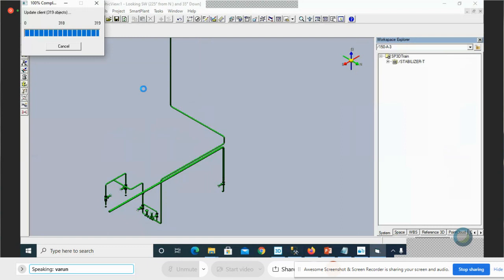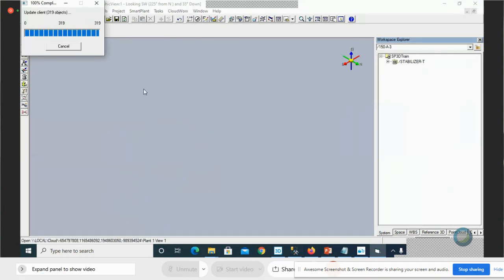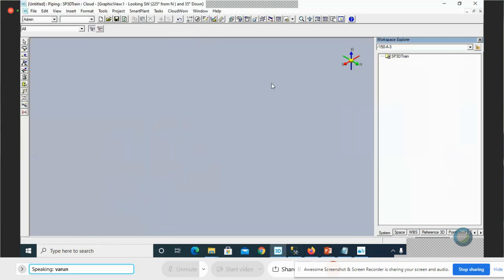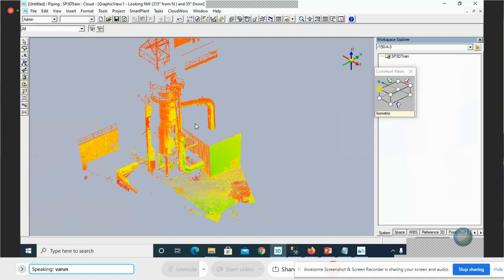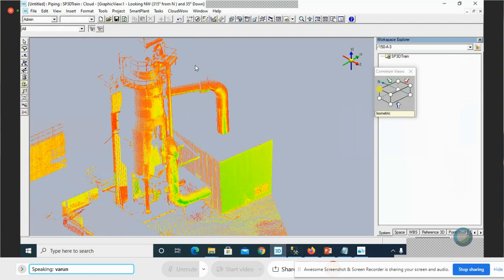The slides I have shown previously only explain the features, so that you can understand what has been taken care of from 2019. So the point cloud data has been loading, and I'll just fit the model. This is a sample scan data just for our viewing purpose. I have loaded it. So the pipe, whichever is there, you can select this portion and remove it with the help of surface data.